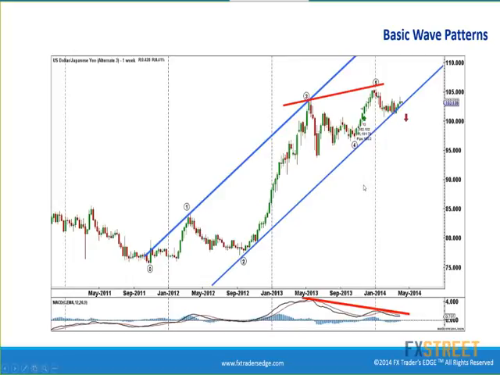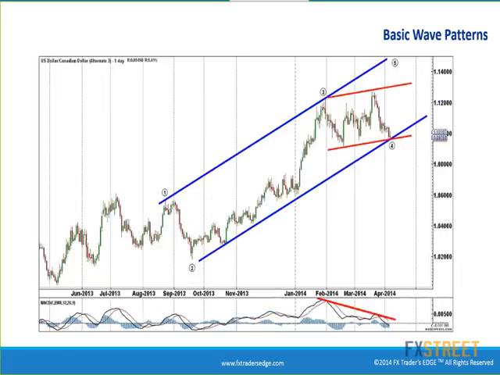Looking at the next chart, we have the dollar Canada, same story. This is a daily chart. So we have a nice entrenched uptrend, and we have a weakening of the trend. So as long as we hold this channel, we could potentially move higher in a wave 5. Okay? If we break down, then we're going to have a deeper correction. So start to draw your trend lines and your channels because it really helps.